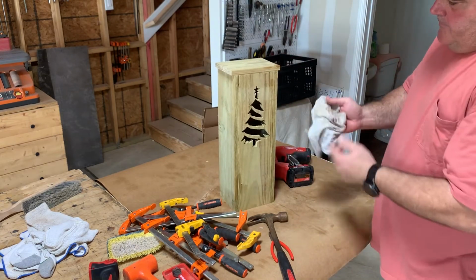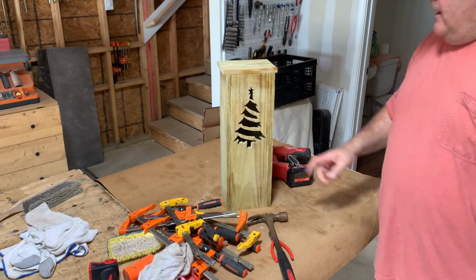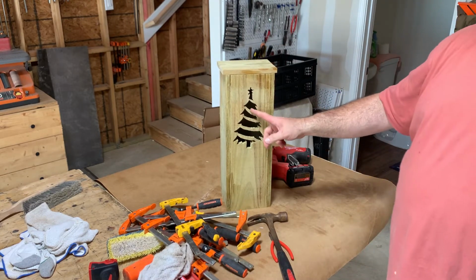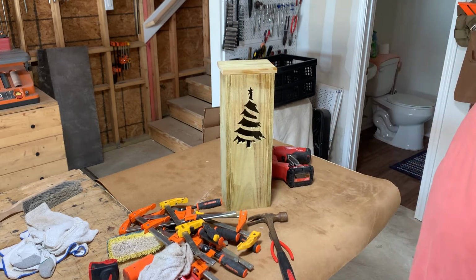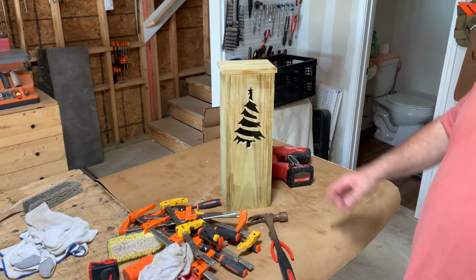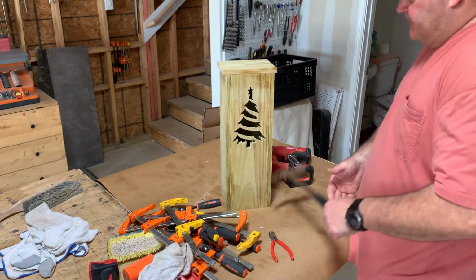There you go. So it's a $2 picket and a little bit of time. You could do this with the hand router. I just used that because I have it and I'm learning how to use it. But you could do this with the hand router.